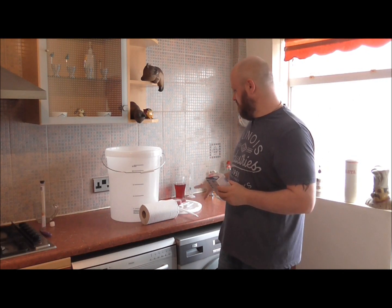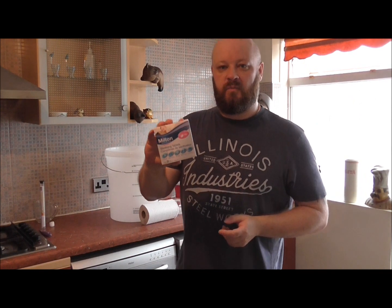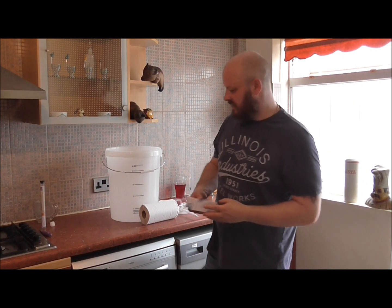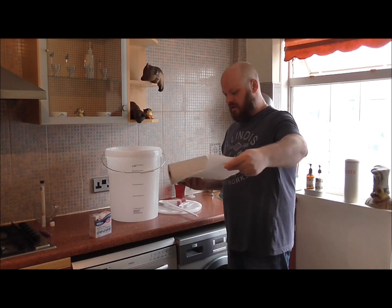Right then, we've got all that lot unboxed. So what I'm going to do is, I do have Star San, but because this is brand new, I'm not going to use it to sanitise the stuff just yet. I'm going to use these Milton tablets, and for 23 litres I think we're going to need 5 of them, because it's 1 per 5 litres. So we're going to go with that. So let's get some kitchen roll out.